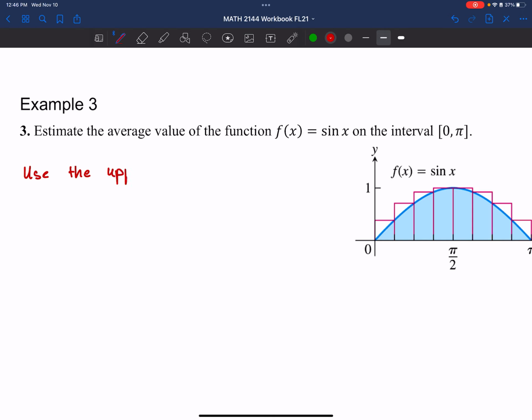So let's go ahead and use the upper sum with 8 rectangles. To keyword estimate, this is not the exact area yet. Is it an over or underestimate? It is an overestimate because we have that little extra to estimate the area. So again, keyword, this is just an estimate.